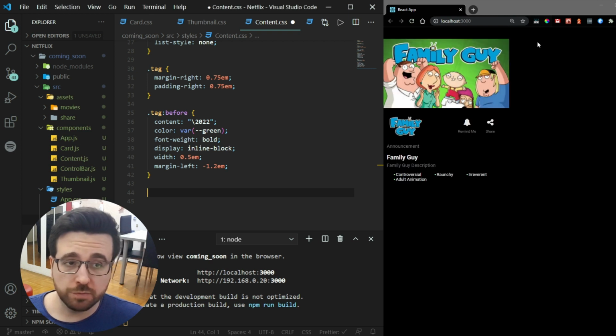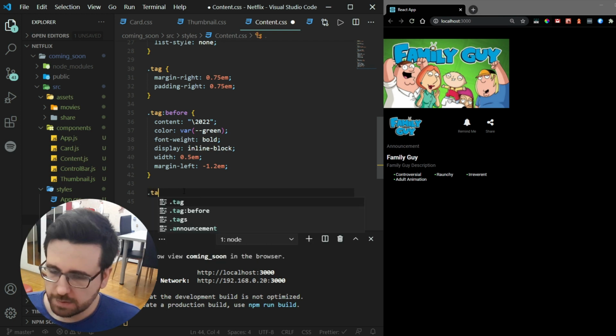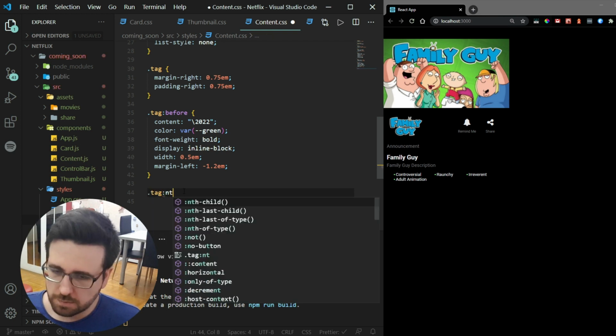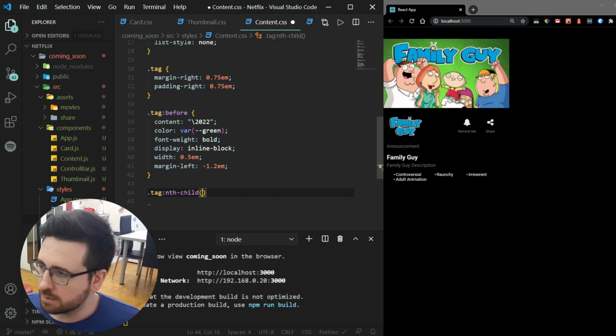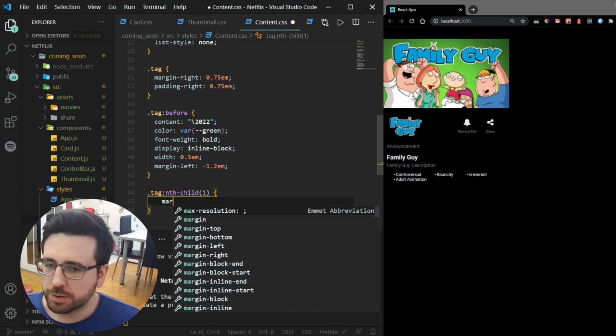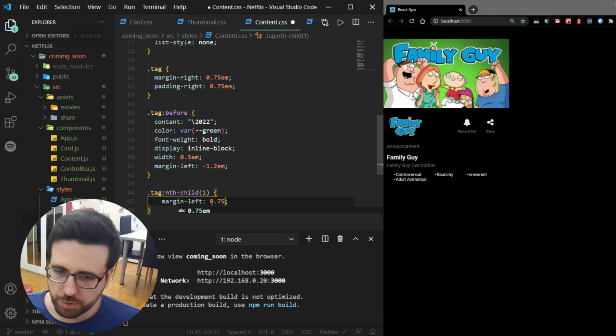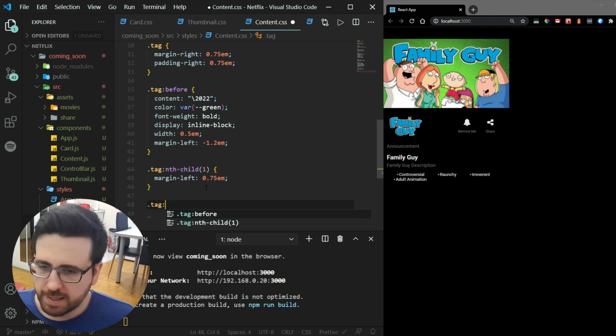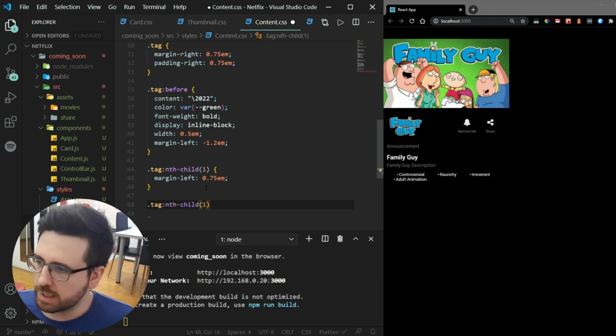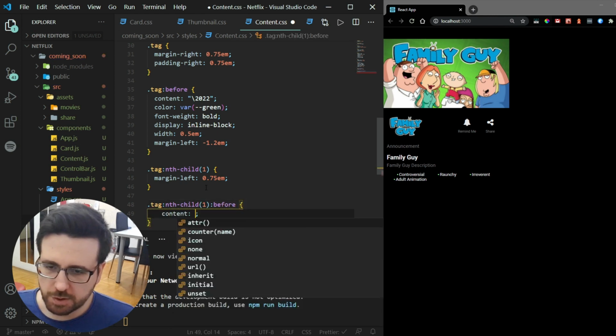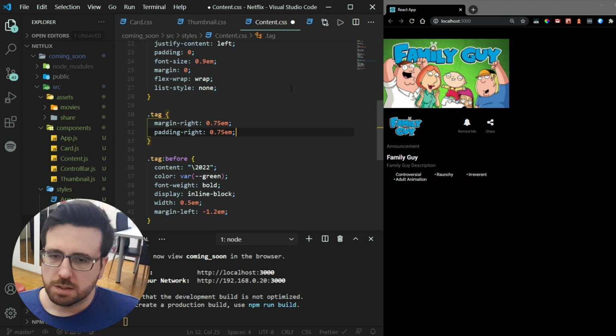So we're going to remove that one by saying tag nth child of 1, which is the first child, and we're going to say margin left is equal 0.75 em because we don't want that one to be pulled in that much. And we're going to say tag nth child 1 before, and we're going to say content is an empty string.